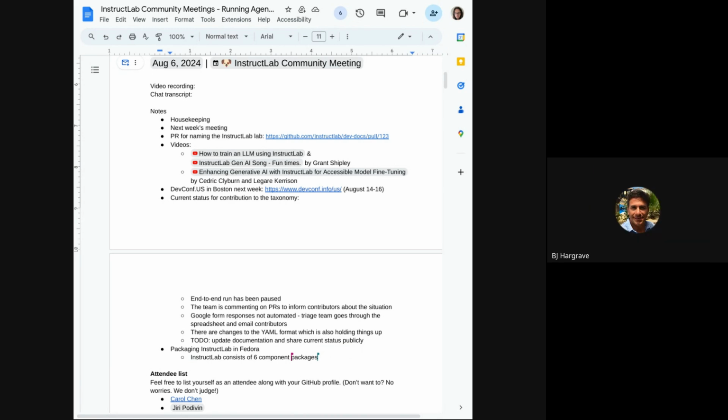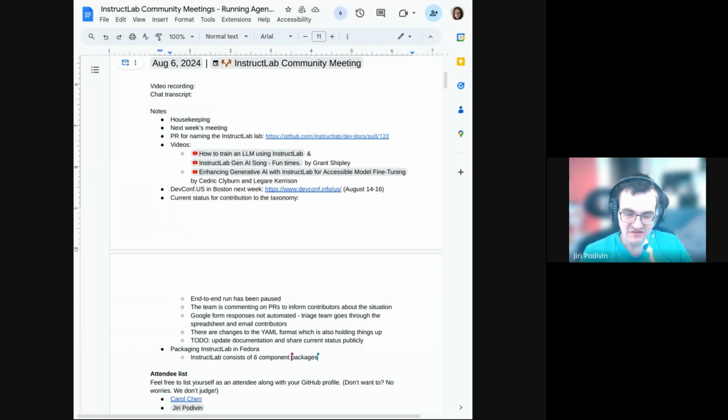Right, but I'm not saying one RPM per se. You could have one RPM that installs all the various InstructLab packages, right? There's no need to have multiple RPMs. The general approach in Fedora and in RHEL, when it comes to Python projects, is to take the Python project that is already, for example, at PyPI, and to try to put it one-to-one into the RPM, because then people won't be confused by the difference.